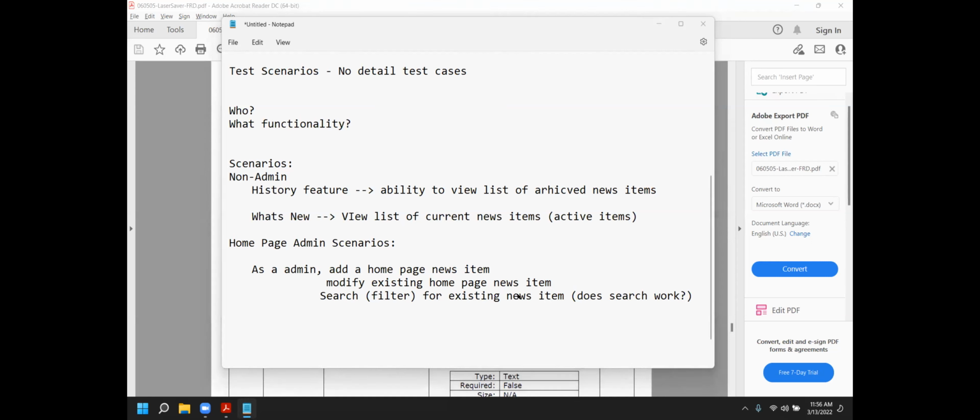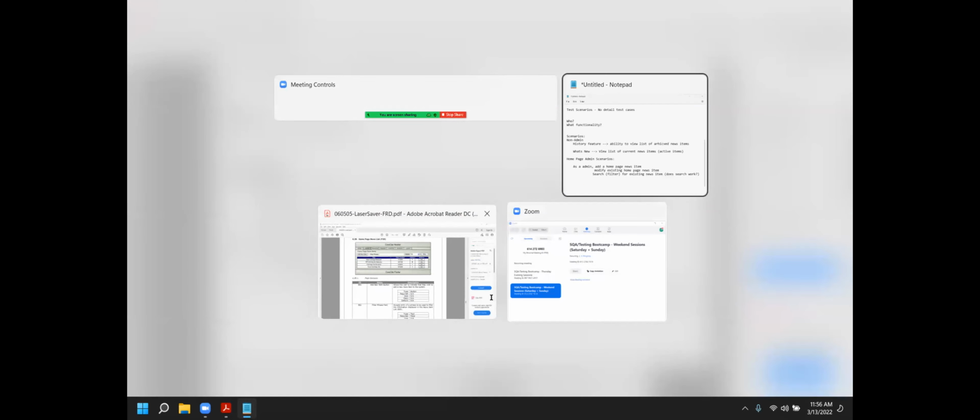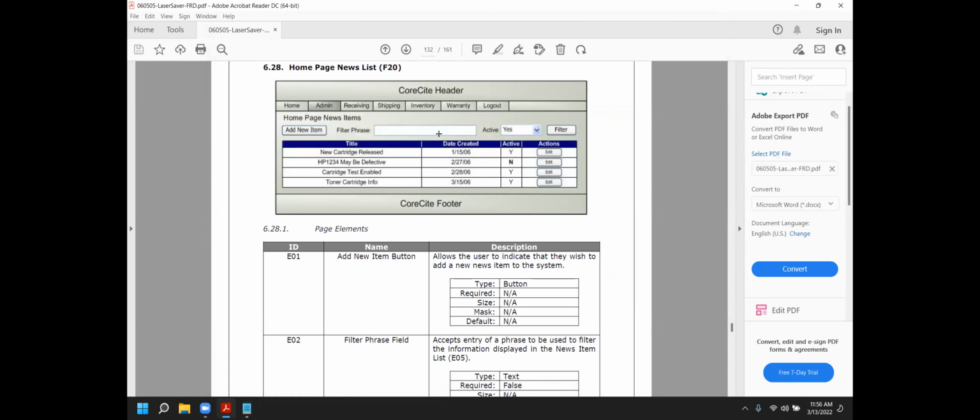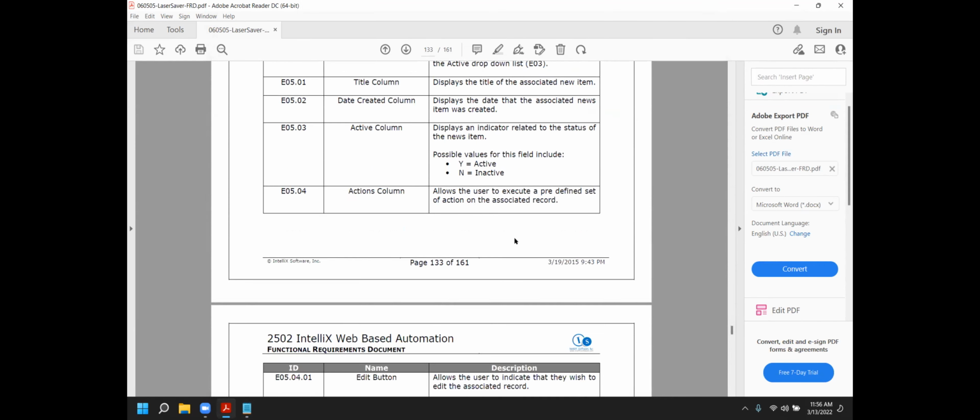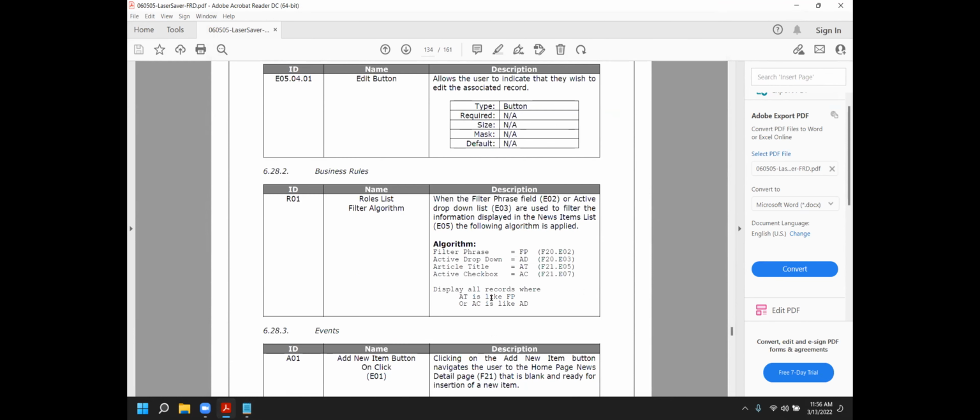Now, as part of the search, you can break it down further because you have these two filter phrase and the yes button. And then you have to look at the algorithm as well, because it's a combination. You're testing the algorithm, and this is SQL-like syntax you will probably see here: display all records where AT is like FP or AC is like AD.